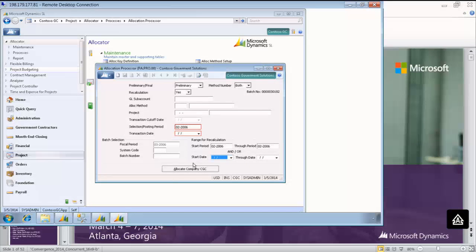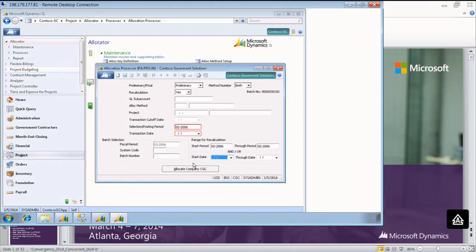The point that she was making is once the labor class has been charged to the project, it's there, whether you like it or not. You can back it out and put another one in, but the back out and the original transaction stay there. And Allocator's got to find a rate for that. So she ends up putting in a $0 rate, I guess, for that project. And that is, yes, a requirement.